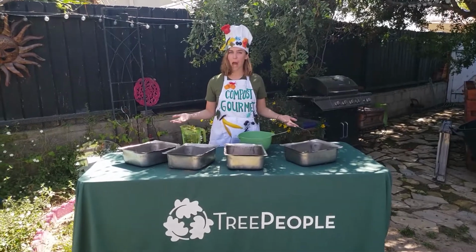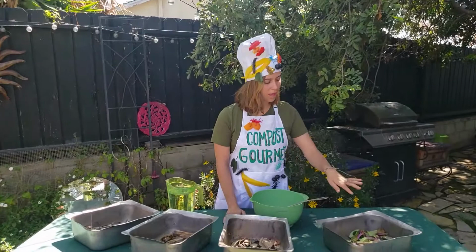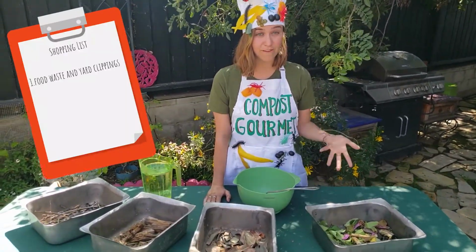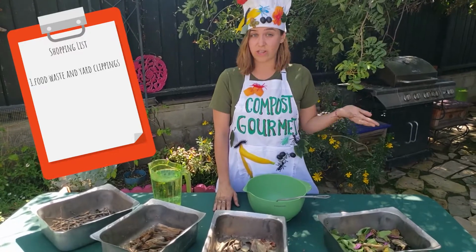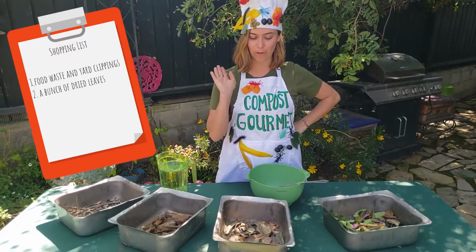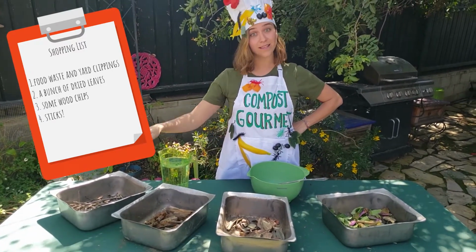First of all, to make compost, we need our ingredients. Let's look at what I have here. A big bowl of garden clippings and food waste. These yard clippings and food scraps are usually considered trash that we just throw away in the green bin, but not in my kitchen. I also have a bowl of dried leaves, some wood chips, and some sticks.